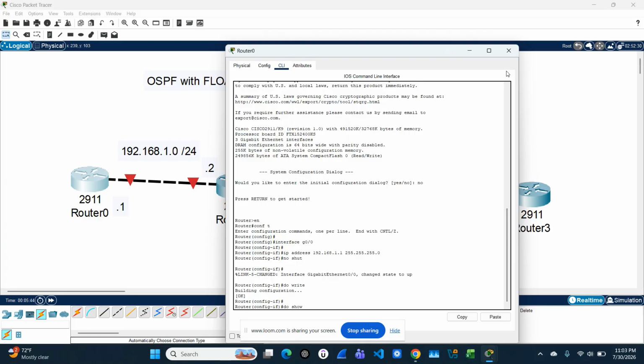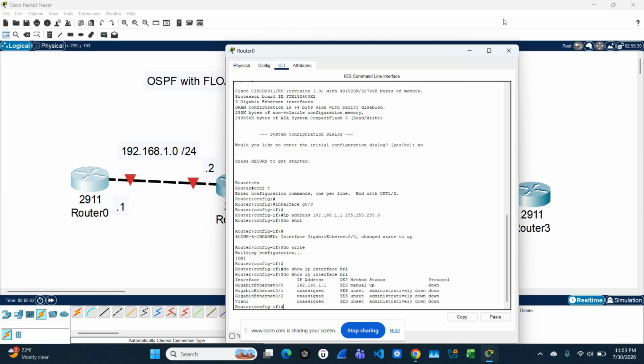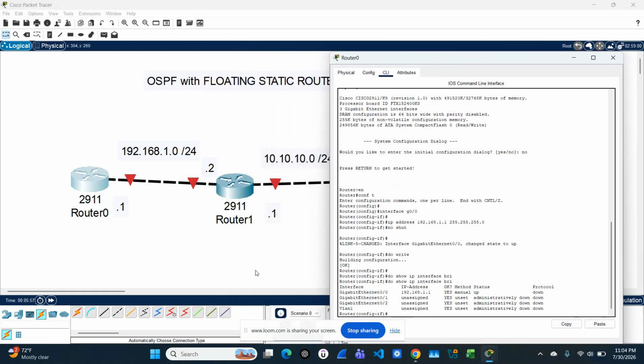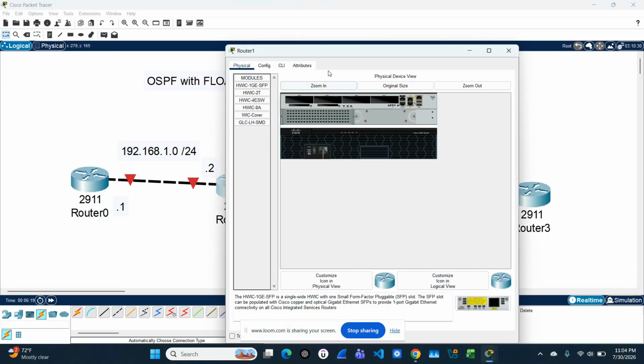If you do show ip interface brief, we can see that this is the 0/0 gigabit Ethernet interface, assigned the IP address that we gave it. It's up and down. This side is down because the connected interface is still in a down state. So once we bring that up, this will be in an up state, and they should be able to communicate afterwards. We'll check it before we continue.